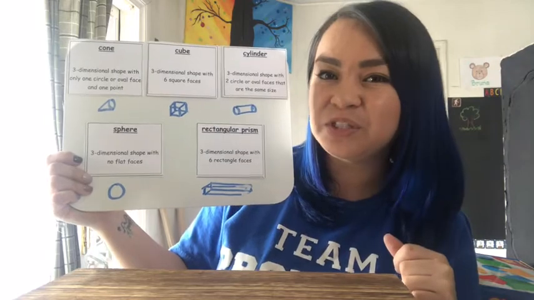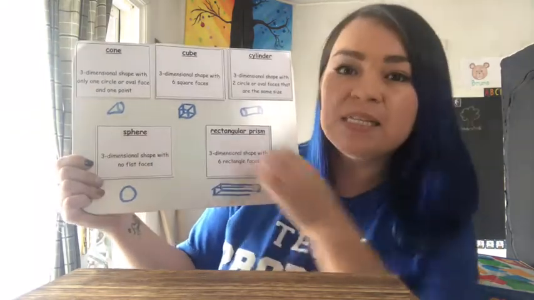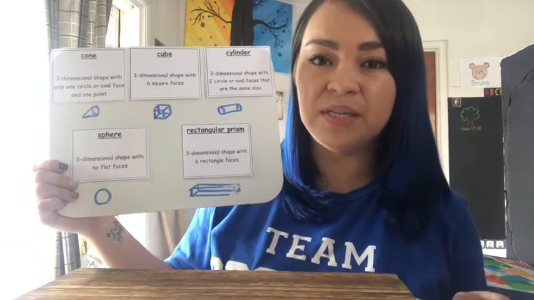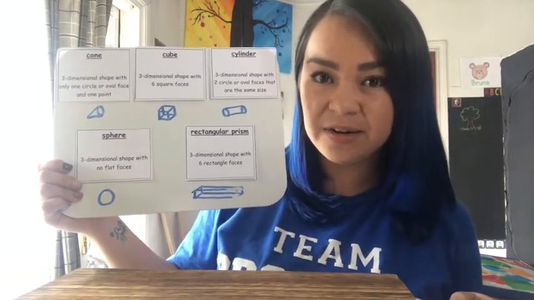Remember that these different shapes have different faces and that there are different sides that we could touch and feel on these shapes. Let's get started. I'm going to give you some directions and you are going to build the picture that I am telling you. You have to listen very carefully. You can either draw this picture on your piece of paper or use your shapes to build it. Let me show you what I mean.